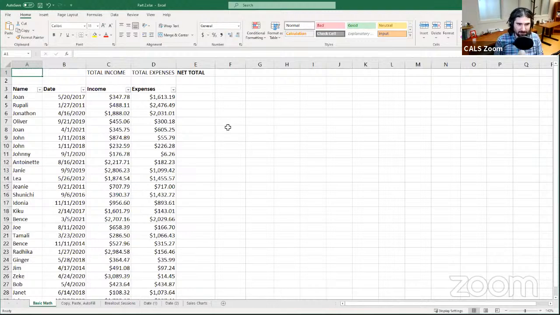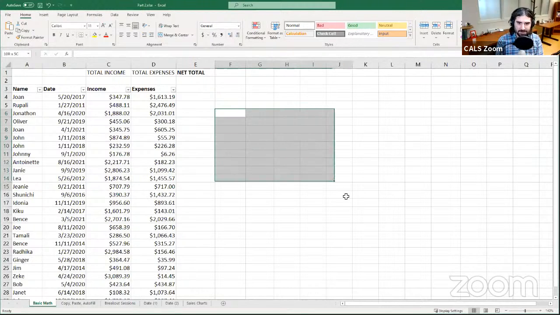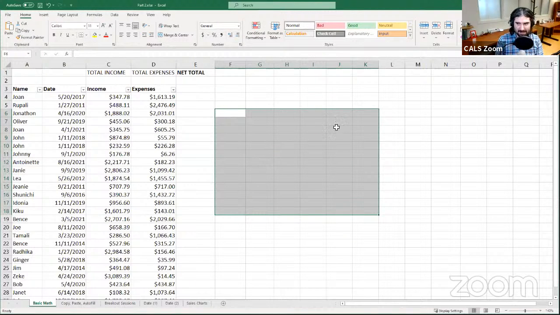One term that I want to refresh everyone's memory on is a range. So a range is a group of cells that are together. They either form a line like this or like this, or sort of a box. There can't be any gaps in between them. So if you had all these cells selected except for, say, cell H9 here or something, then that's not a range. But this entire thing is a range. This is a range F6 to K18.